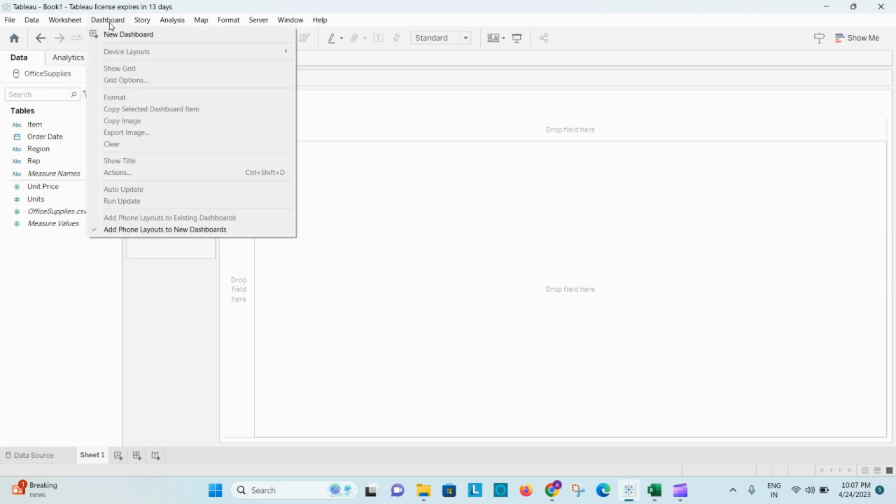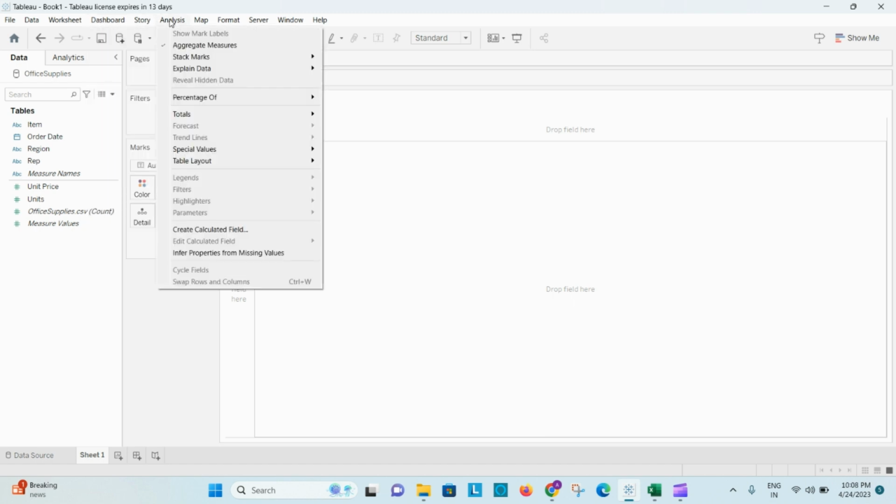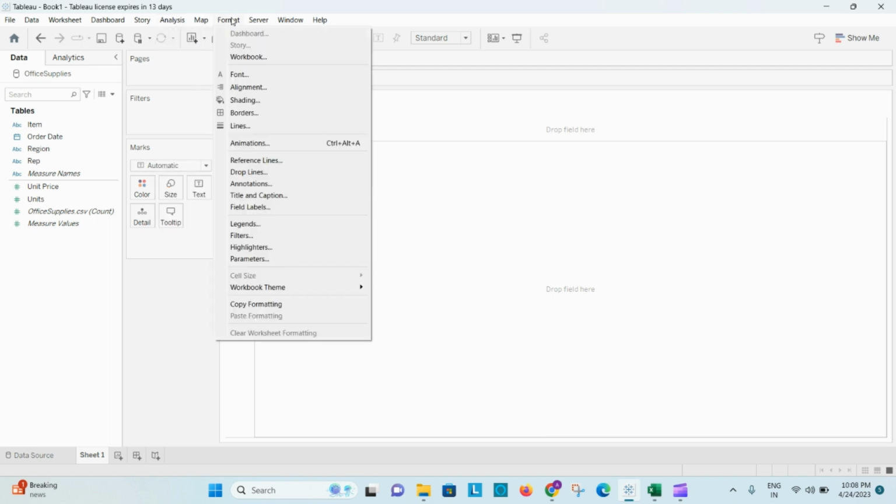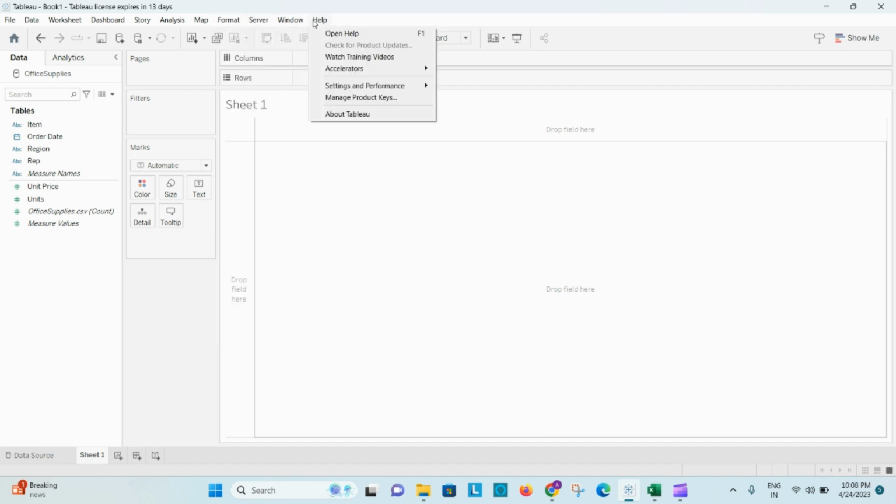Then, new dashboard, we don't see the dashboard right now, we will see it later on. New story, we can analyze it. Aggregate images, we will see it later. The maps, we will see it later. The format we will see a little bit in today's video. Server, window, help, we will see it later.